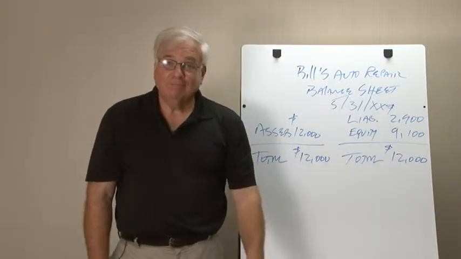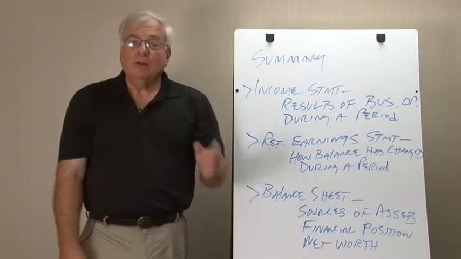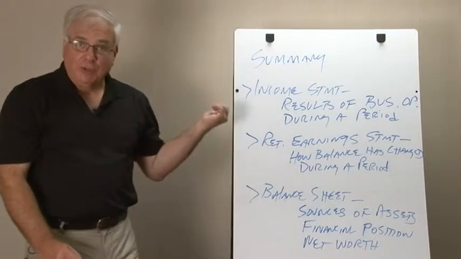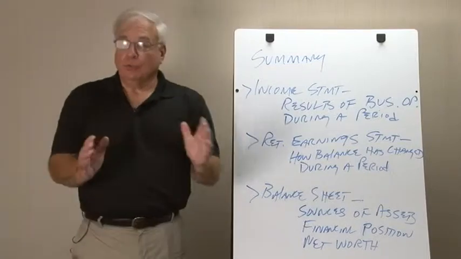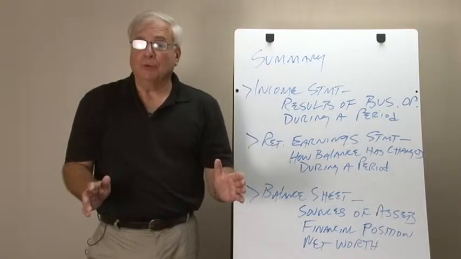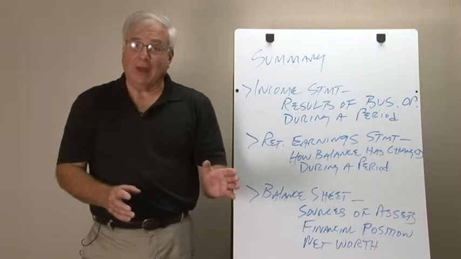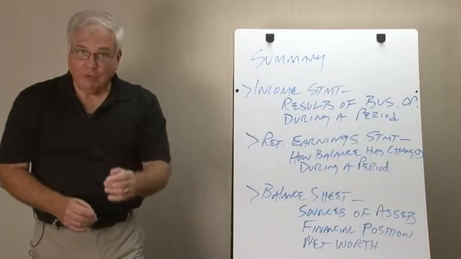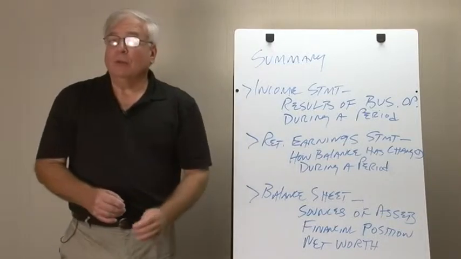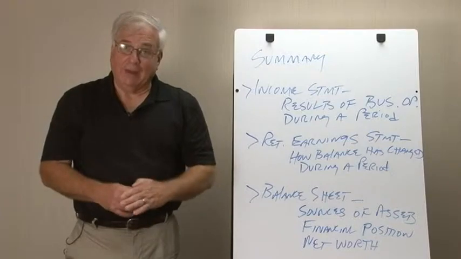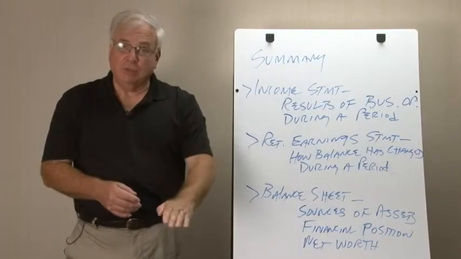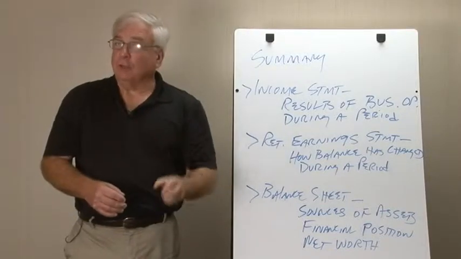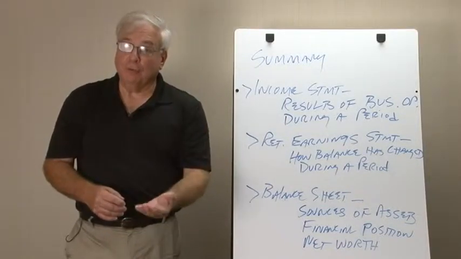See how it works? So to summarize, 3 of the financial statements that we looked at should be done in the order that we show here. Income statement shows results of the business operations during a period. We used revenue and expense accounts for that. Do it first because we need the outcome to do the second one. Statement of retained earnings, we used the dividend account to help us do that. And it showed the changes in the retained earnings balance during a period of time. We did that one second because we need the ending retained earnings to be able to do the third, the balance sheet.